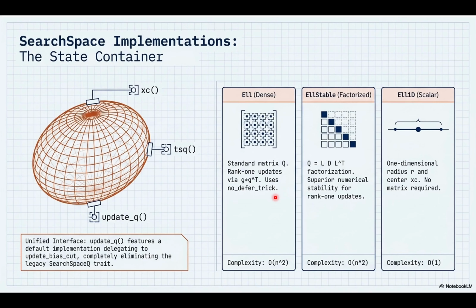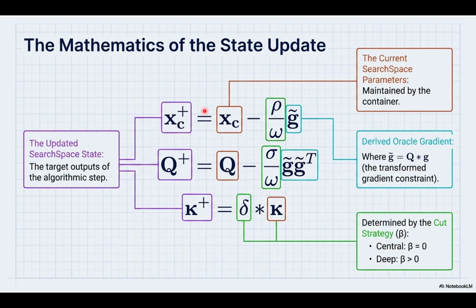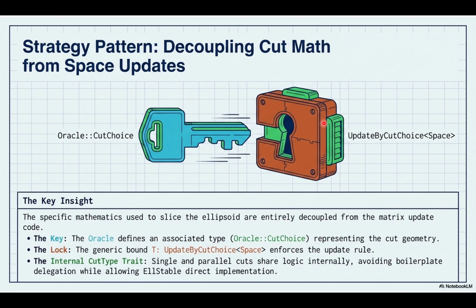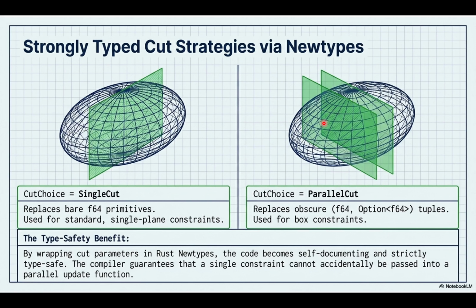Oh, I see. The architecture just gives you the choice. It's like choosing between a high-resolution 3D render and a quick pencil sketch. If you just need the rough outline, don't waste the processing power on the render. Exactly. And no matter which space you use, the update formula behaves predictably. When a cut is applied, the system updates the center, the matrix, and the scalar. And then, based on the math, it spits out a cut status. Right. And the three statuses are pretty straightforward. There's success, meaning the slice worked. There's no solution, meaning the math just proved the problem is totally unsolvable, so the program can stop wasting time. Always good to know. And no effect, which triggers that retry logic we discussed in the quantized space earlier.